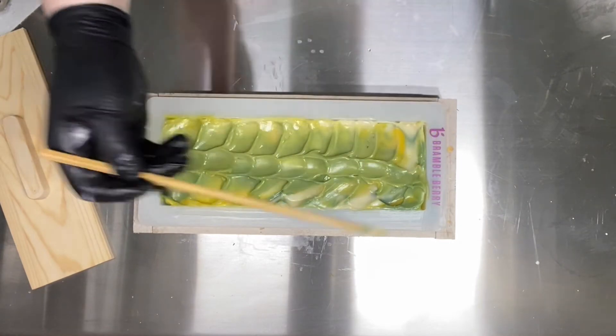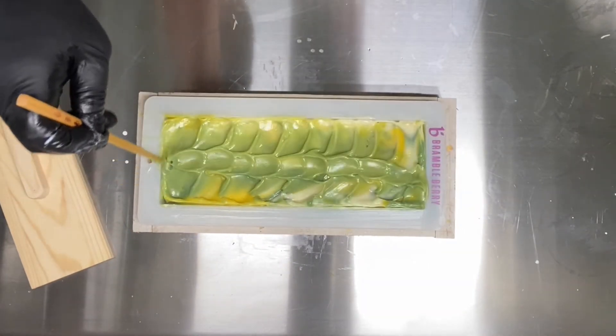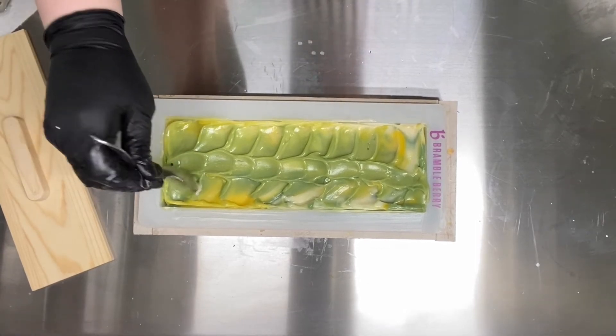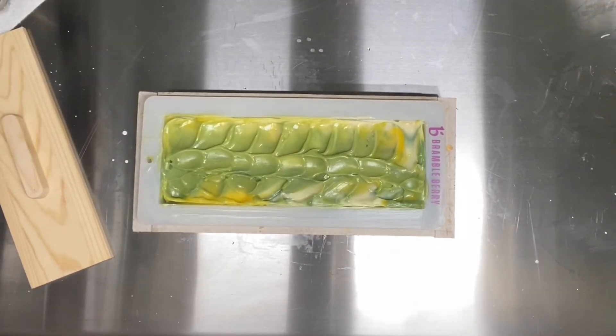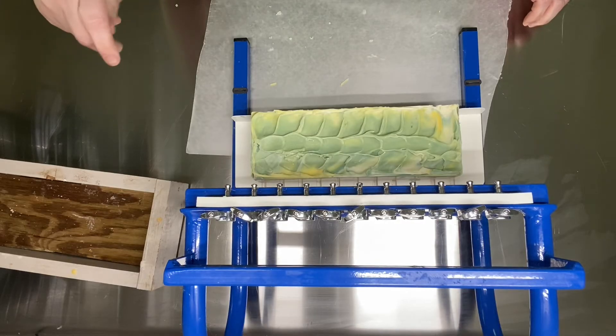And here I go again doing some absolutely nonsensical stuff. That is the redesign of my honeysuckle soap that will probably get redesigned yet again, so you'll get to see it again — I'm sure you're so thrilled. You're like, Carrie, I don't need any more yellow and green soap, but hey, your girl's going to come through anyway. Here's the cut in three, two.